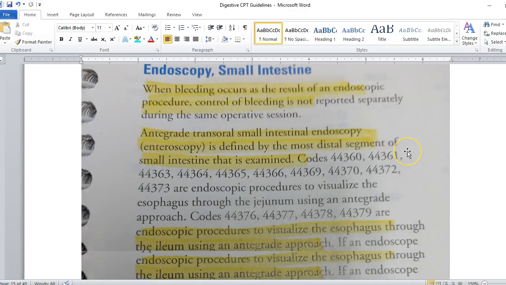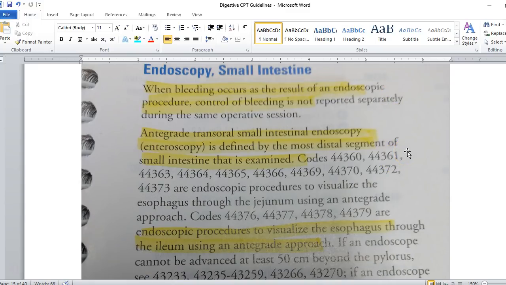Now, they go on to tell us that antegrade transoral small intestinal endoscopy or enteroscopy is defined by the most distal segment of the small intestine that is examined. So remember, distal, distance, so the furthest intestine that we're going to. Okay, so we need to know how far are we going through. So 44360, 44361, 44345, 44366, 44369, 44370, 44372, and 44373 are endoscopic procedures that visualize the esophagus through the jejunum.